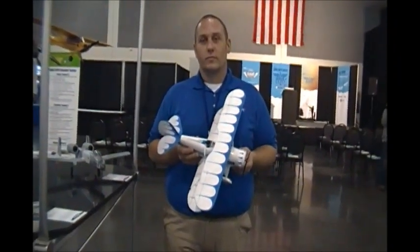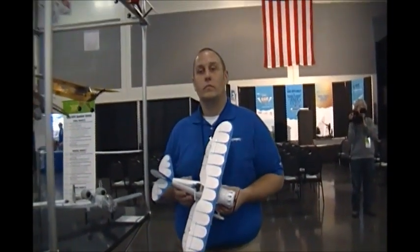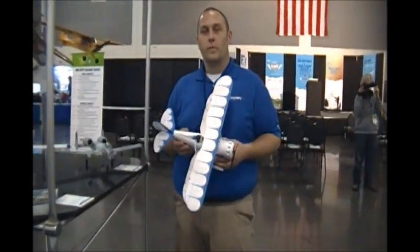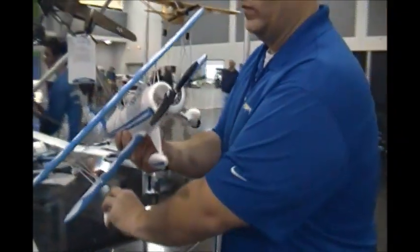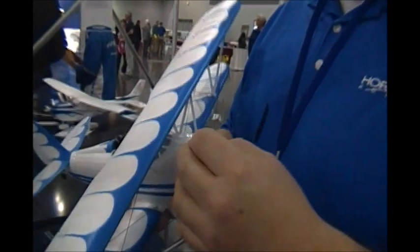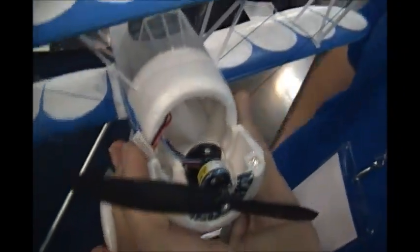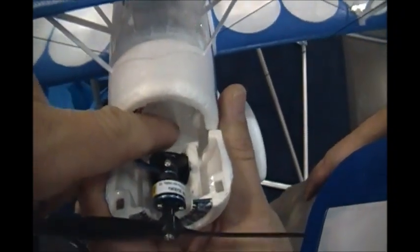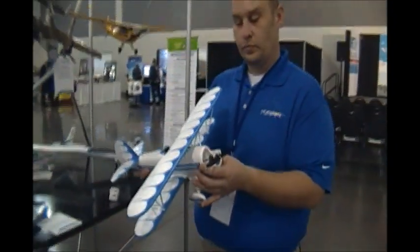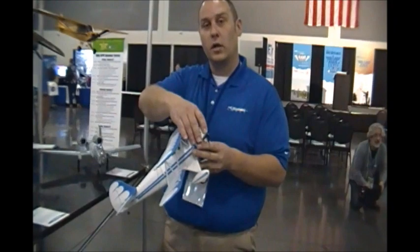It's going in the hangar — it will take a rightful, honored place next to the UMX A10. Where exactly did you place the 280 battery with regards to achieving the CG? Basically, anywhere you can get it on the Velcro. It's got a pretty broad CG range and you're not going to be able to move the battery around a whole lot anyway. Just get it right behind the motor bulkhead and stick it right there in the Velcro. Make sure your control surfaces are all centered and she's going to fly out of the box. With the S3X as well, a little bit of wind and power — no problem.